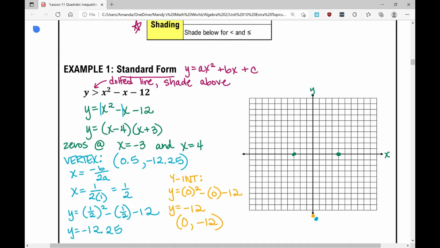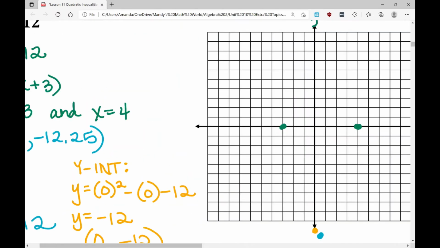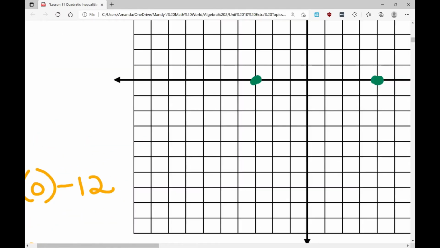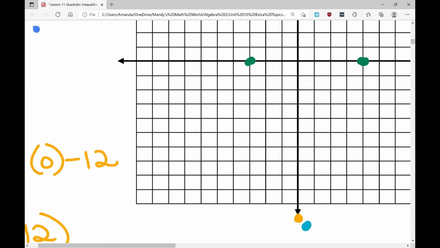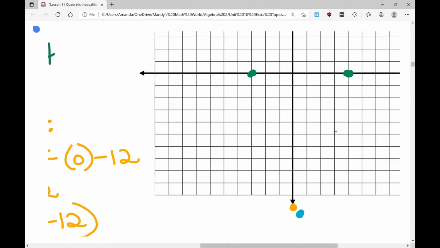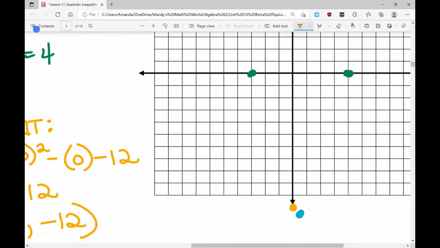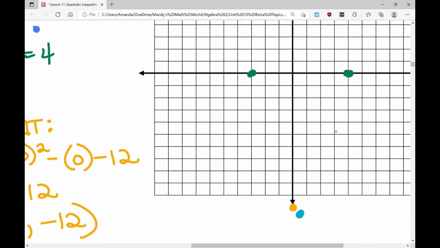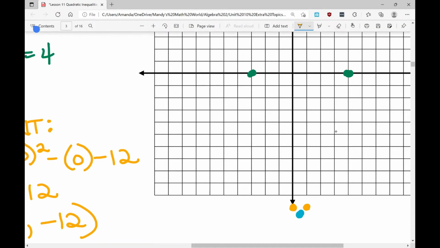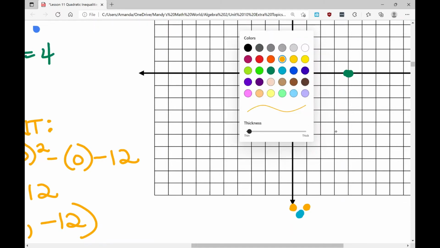So if you think about it, that axis of symmetry splits that parabola in half. So if I go up just a quarter of a unit and 1/2 to the right or left, I can do the same thing to the right, right? Because of the axis of symmetry. It's like your line of reflection.